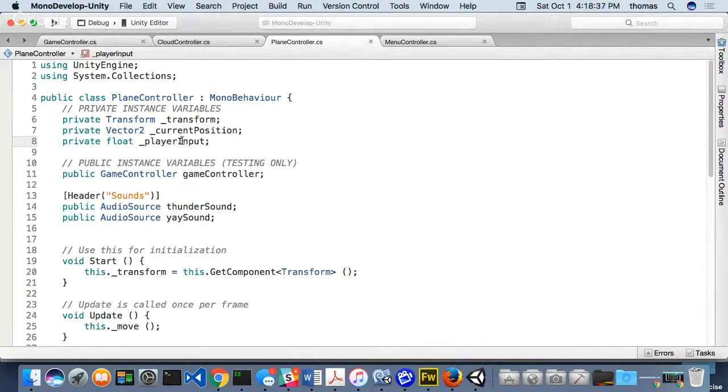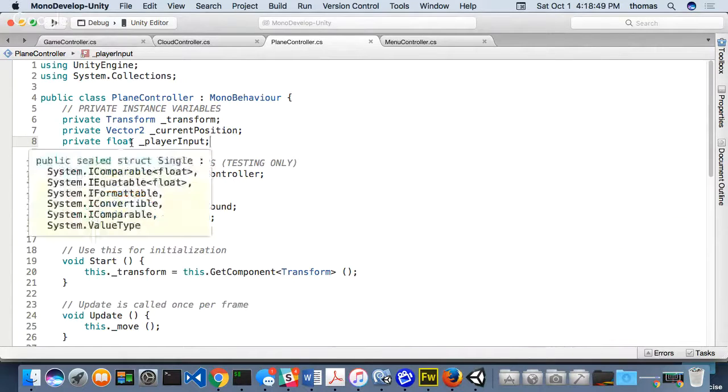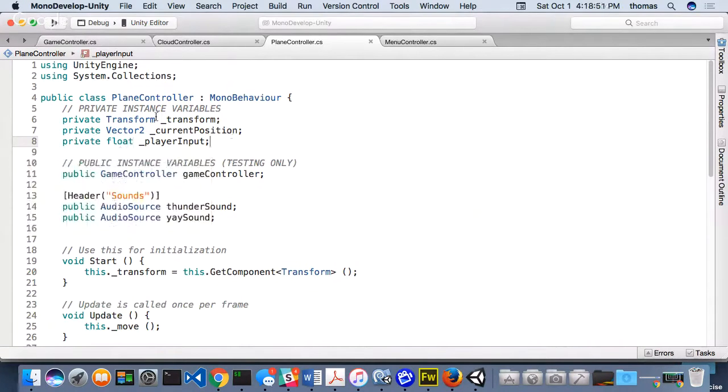I want to keep track. My player input varies from -1, which goes to the left, to 1, which goes towards the right, and all the positions in between. I want to take this and be able to move one way or the other. The other thing I want to use is the speed that I'm moving, my player speed.